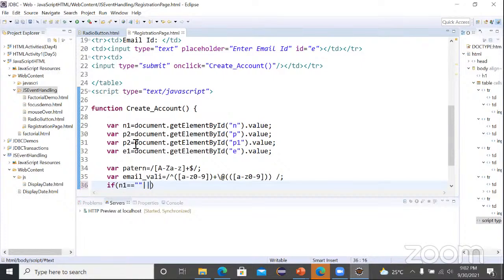Oh god, it's p3. n1 is done. Now it's p2 equals or validation. So p3 equals, it's double equals actually. So double equals again empty.